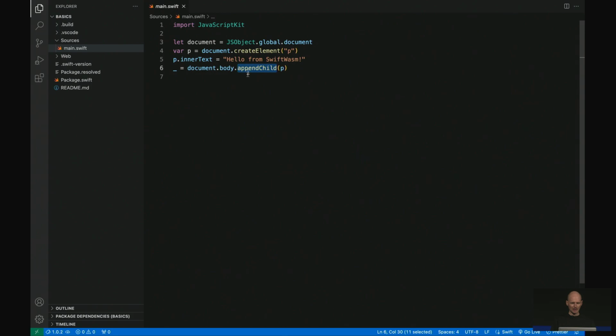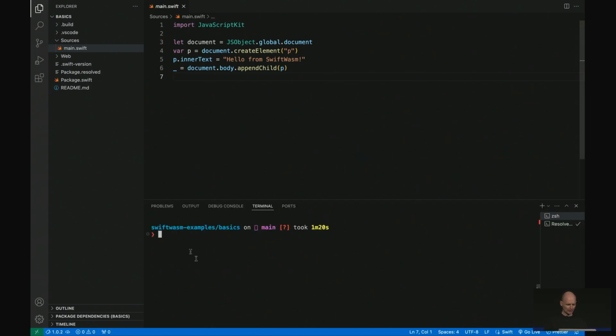APIs in JavaScript. The return value of all of these things is usually a JS value, which you can see over there, which is just a simple enum that enumerates all of the different types in JavaScript. Usually you can just keep using dynamic member lookup on your return values to go to the next method or property that you want to access. But you may need to do some conversions between the JS values and the Swift values. But it still looks fairly easy and fairly close to the JavaScript that you're trying to write in Swift.